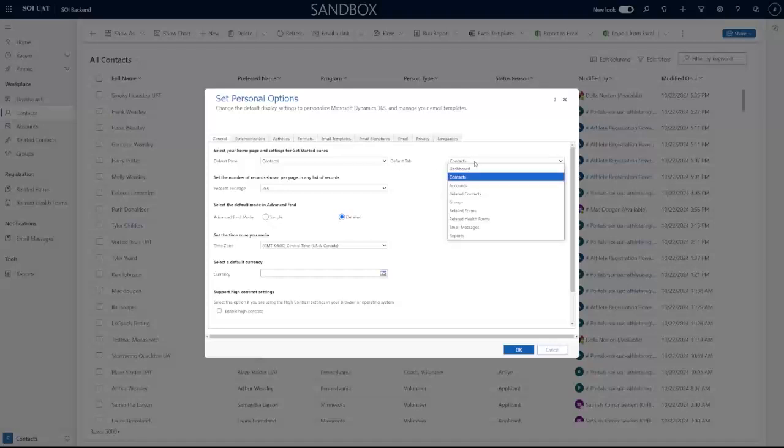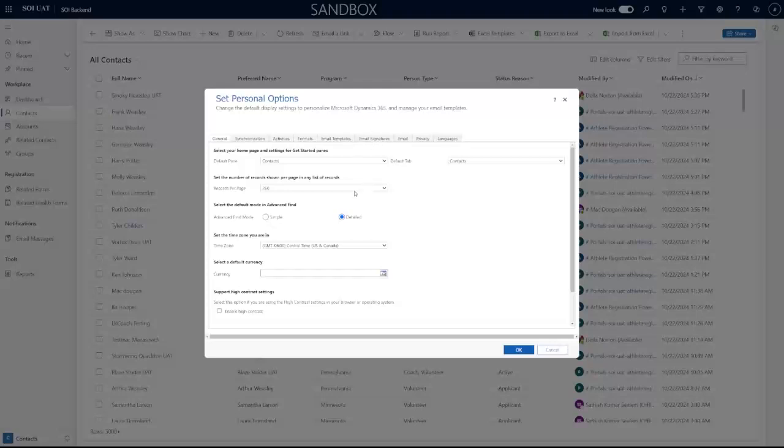Same thing under the default tab. This will indicate what section of whatever default pane you set here, and whatever area you have selected will also be your home button. Say I work a lot with contacts, or I'm somebody at my organization who reviews a lot of forms, going through health history forms or background checks. I might want to set related health forms as my default. Some of these designations will make a lot more sense as we explain them, so you can always go back and set whatever relevant tab you want later on.